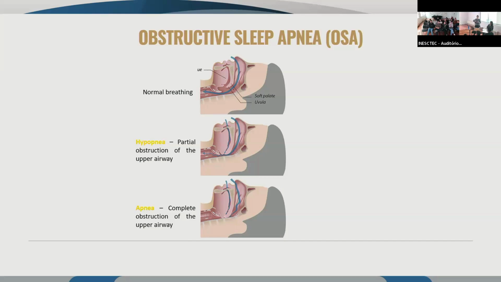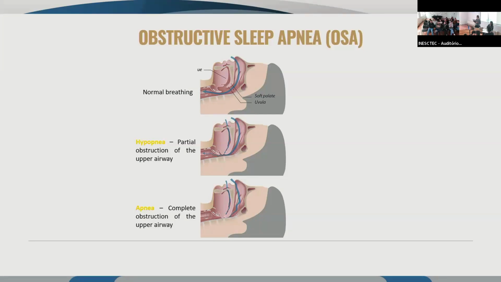And then you can have events where in the beginning you are still making the effort to breathe, but then you stop, and they are mixed events. Okay, basically that's the diagnosis. And what happens is, during the night when you are in the hospital or at home, this number of events is counted by hour.